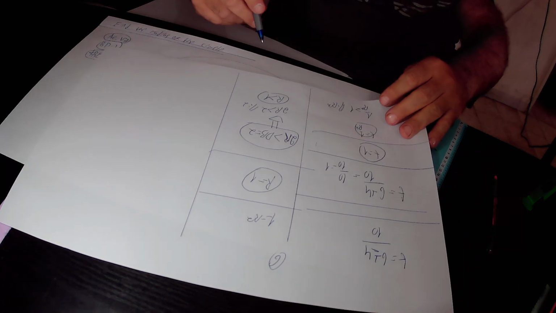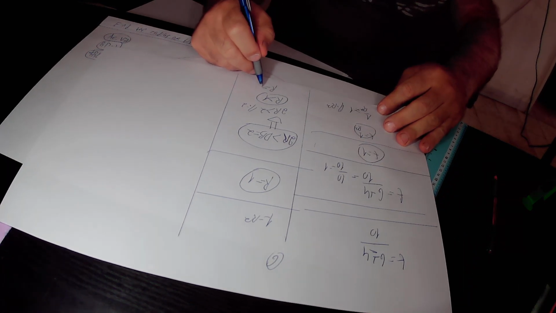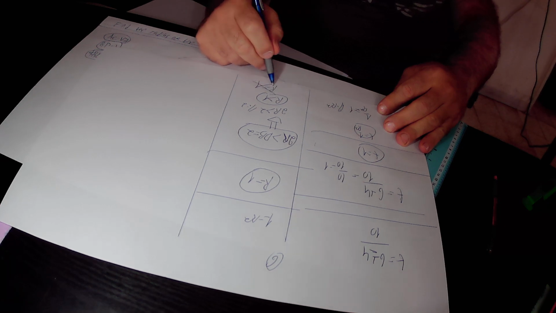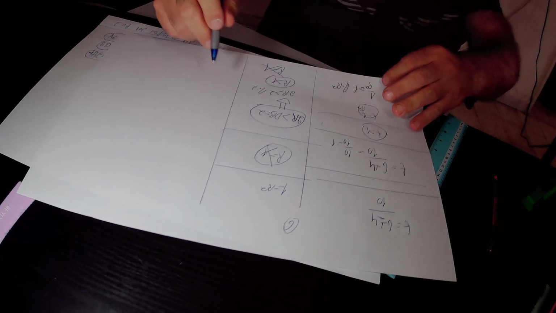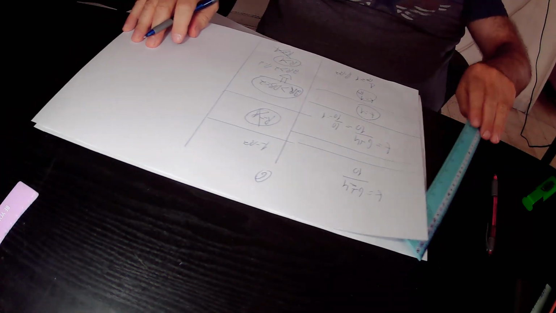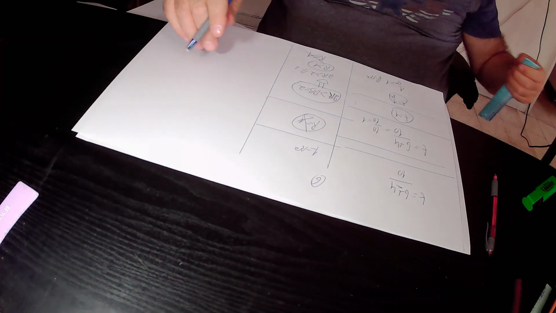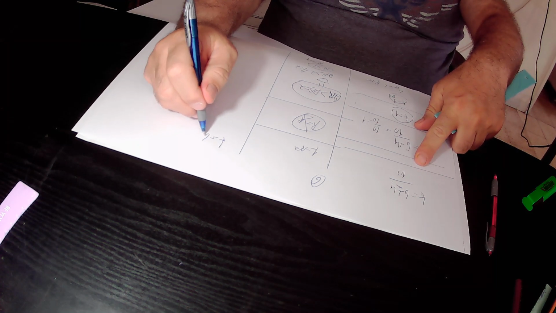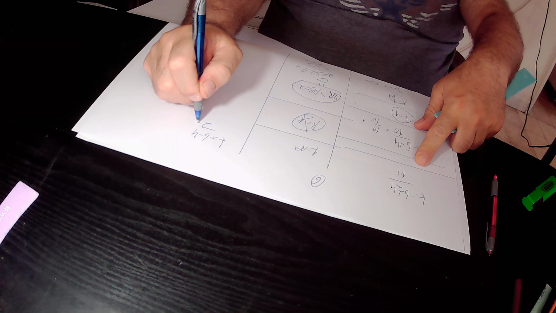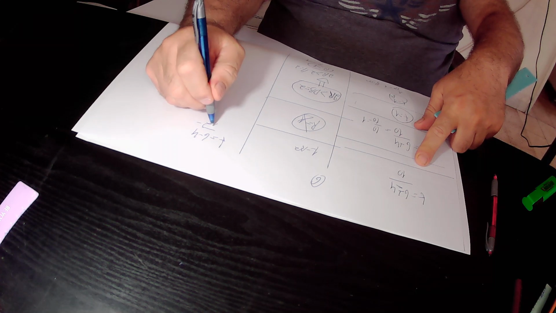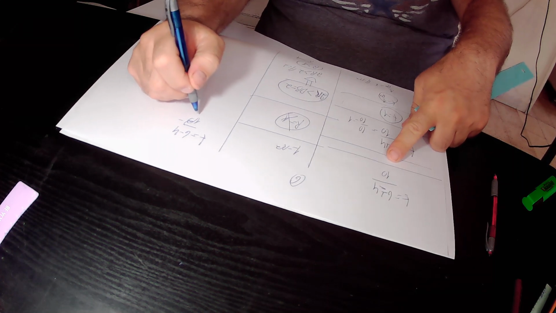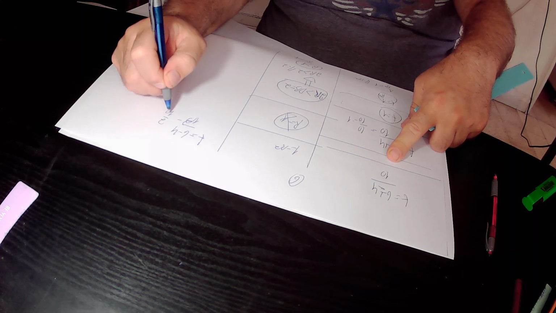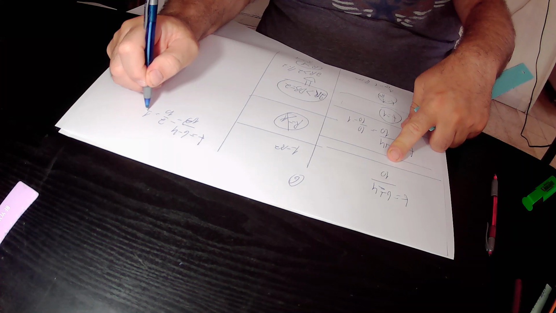If r is greater than 1, r cannot be equal to 1. So we cancel this solution. This solution is the correct solution. And we focus on the second solution for t. The second solution for t is t equals 6 minus 4 over 10. It is 10 here. 6 minus 4 is 2, and 2 over 10 is 1/5.